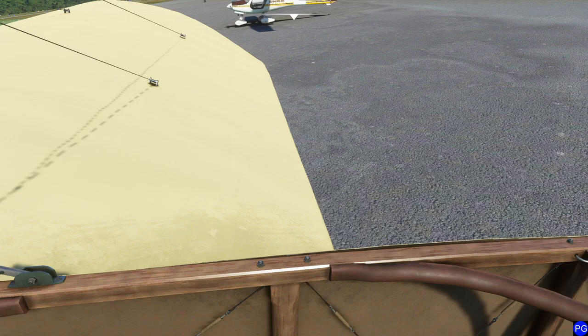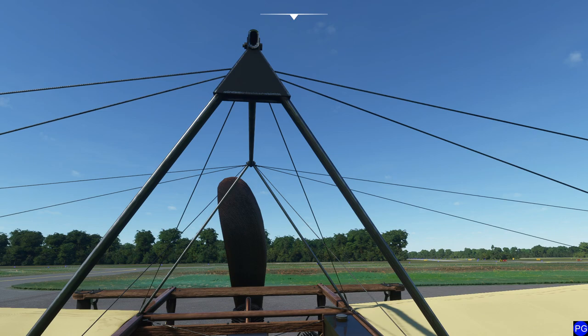By the way, we have no ailerons. We twist the wing instead if we want to get it to move, using that pulley system that's above our head. Yeah, this is going to be a fun flight today for sure.